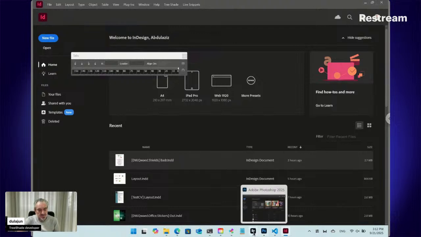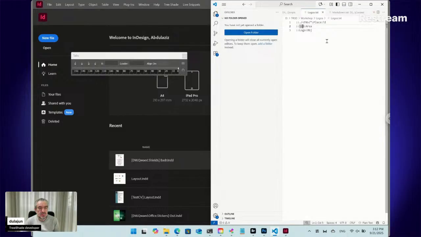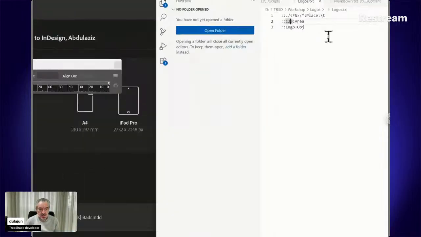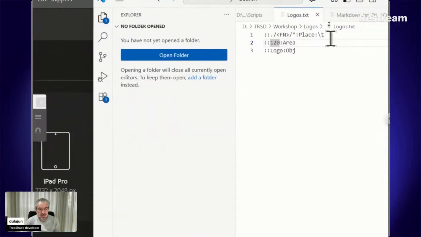Okay. Now, like this file, logo. This file has dynamic content relative to the bird folder, where the bird folder has the same file name, so we write fn.